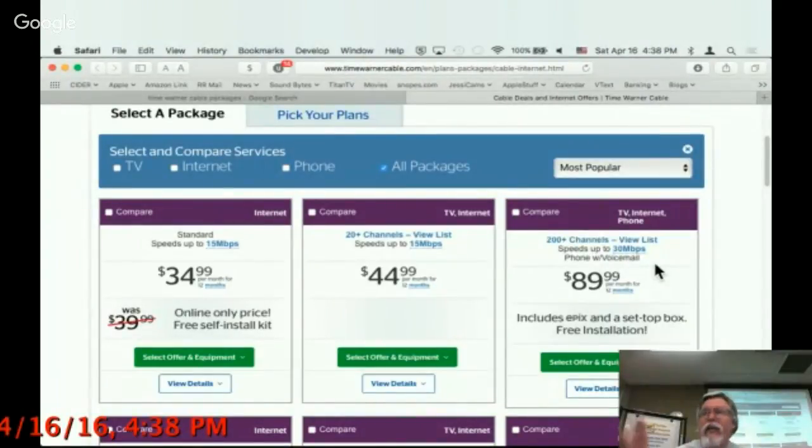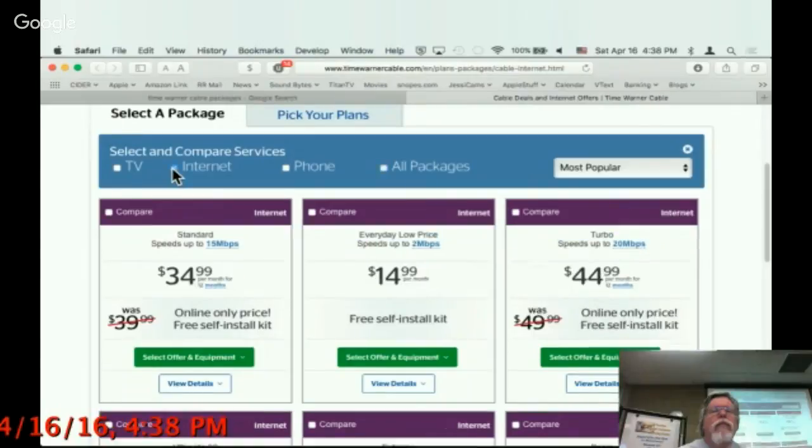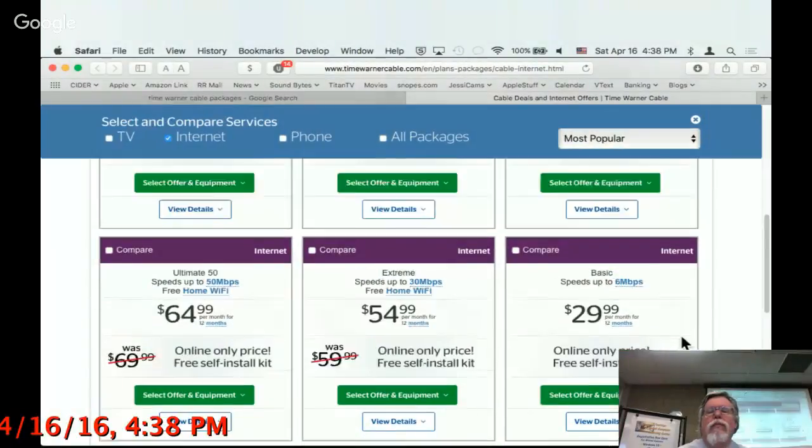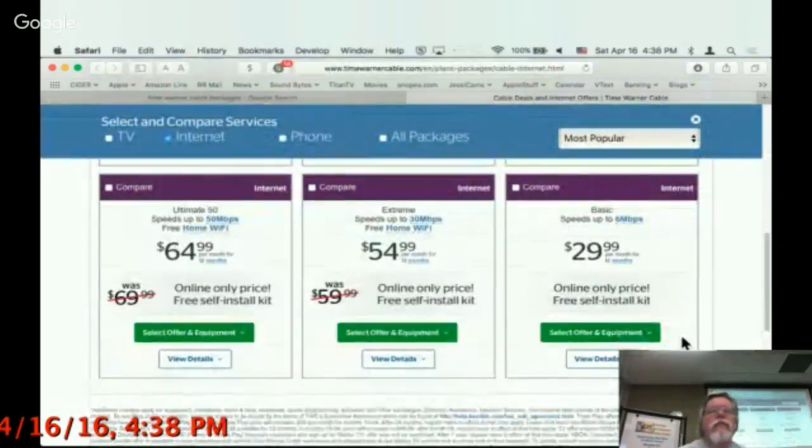I hear a lot of people who switch to Greenlight. Time Warner can't compete with Greenlight, so they don't even bother trying. Well, they're talking about 30 megabits. 15 was really pretty much enough. Yeah. I didn't buffer that much with the TV, but I'm sure 100's going to be a lot better for me. But when they're talking about it, they might be using a basic 30. Right. Then a lot of people.